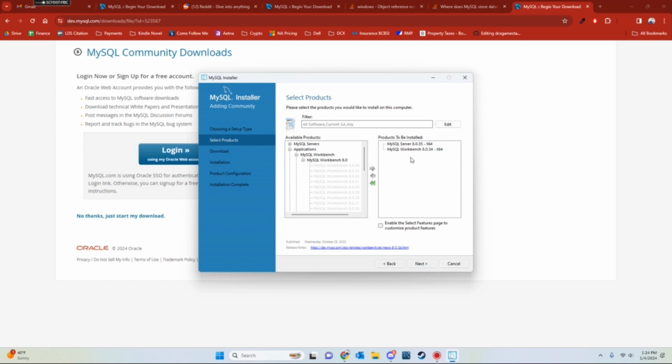Before you hit next, you need to have these two products. For Apple users, your MySQL Server version may be different. For Windows users, this is what it should probably look like for you. If you have taken an analytics class before and you already have a local server running with MySQL Workbench, if you've taken CIT 111 or 225 or both, you probably have already done this. You could skip all this. You don't have to do any of this. But if you are new to the MySQL world, you would need to do this step. And for Windows users, this is what it will look like.